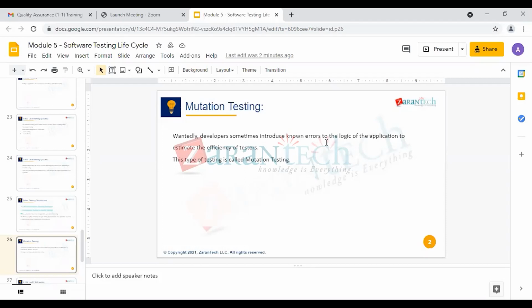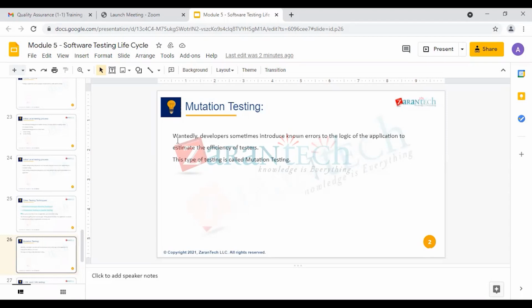So this type of testing is called mutation testing. Again, you can read it one by one. Developers sometimes introduce errors into the logic of the application to estimate the efficiency of the tester. This type of testing is called mutation testing.